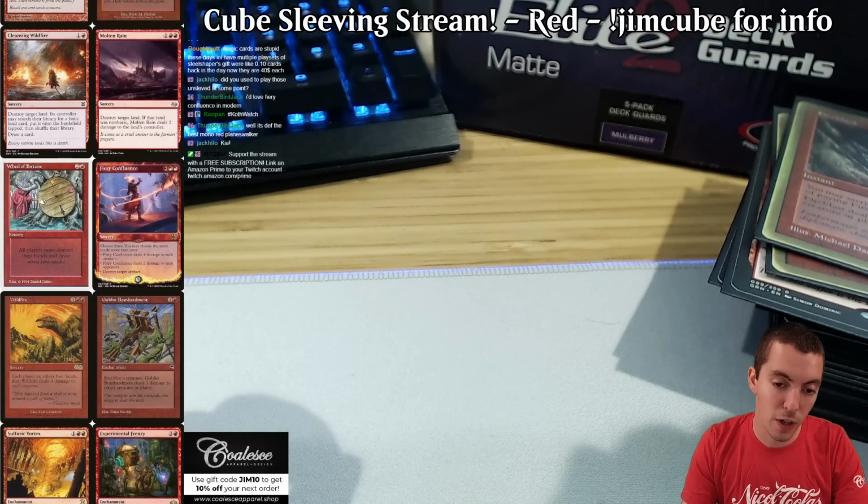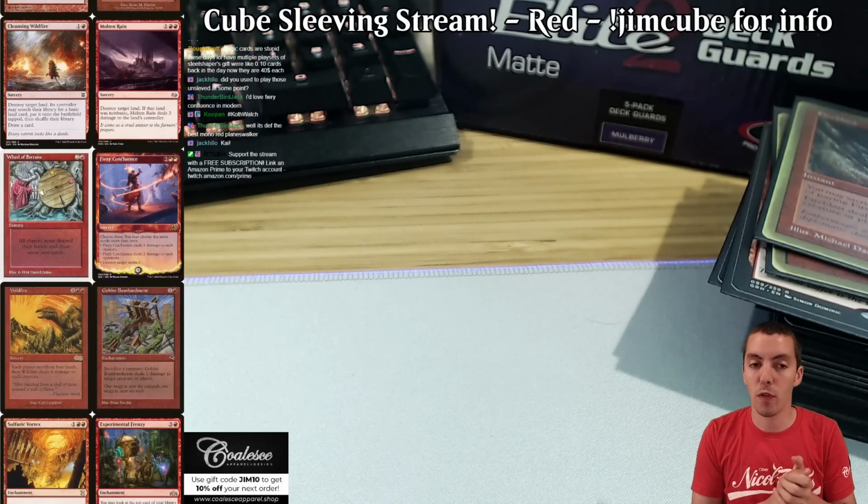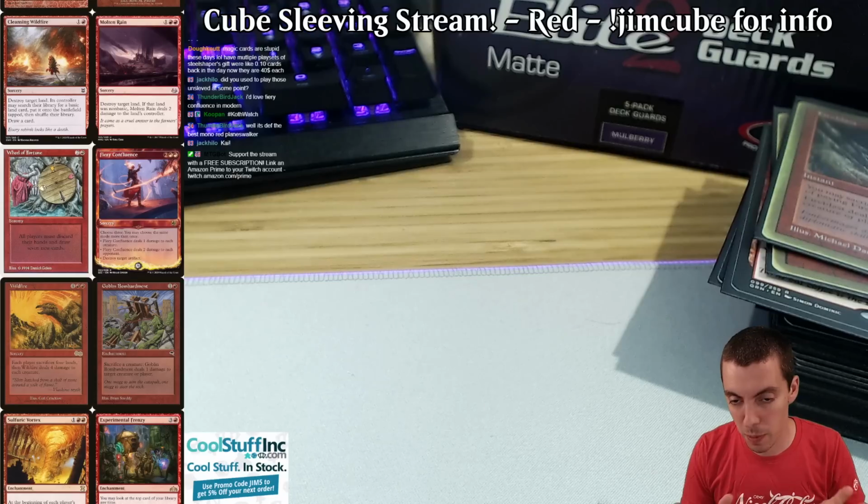All 55 cards in red, and we're gonna keep moving along here. Our next up is green. We're going over the entire cube. Again, if you missed any of this, it'll be up on YouTube.